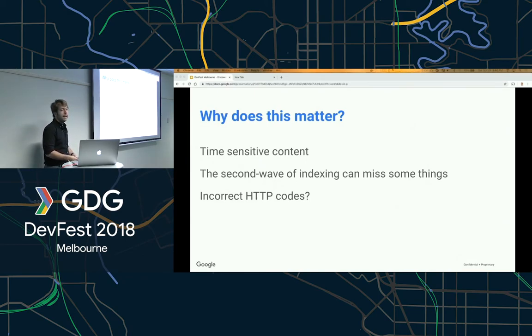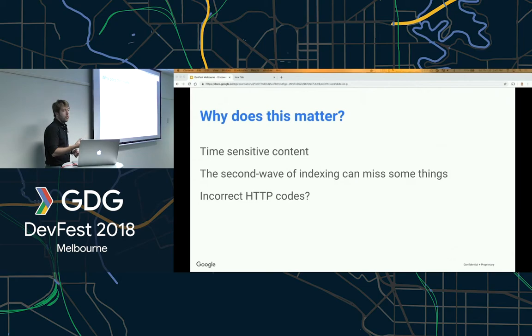And that rendering queue can actually, it's not just minutes, it's not just hours, it can actually take days until the rendering resources are available. And there are some other oddities in the indexing. I'll touch a bit more on this very near the end of the talk, but there are some oddities that we're working on improving and fixing.